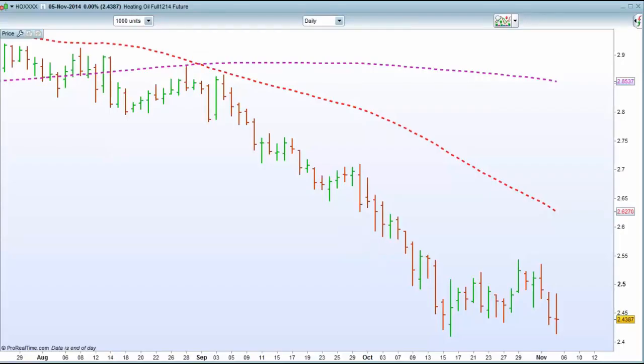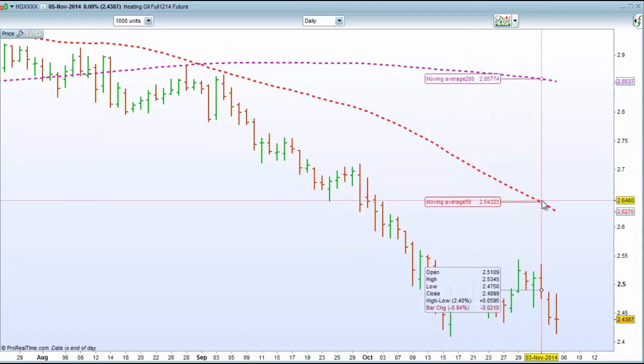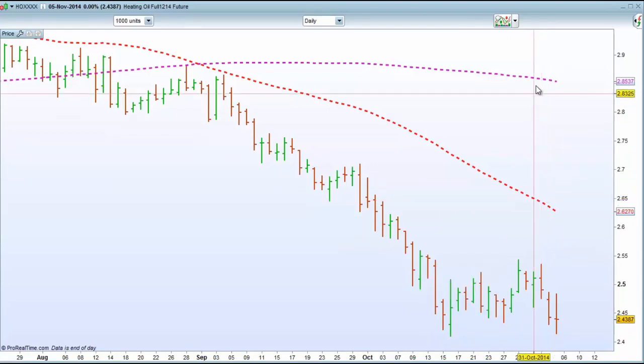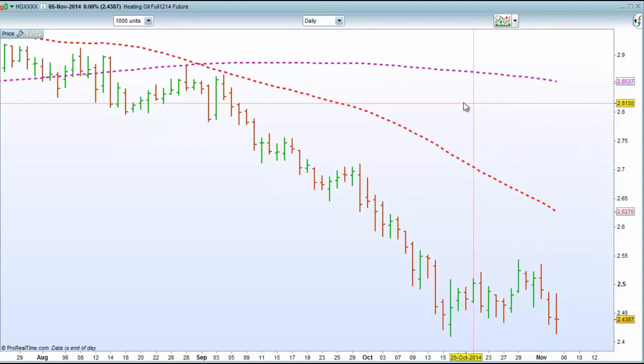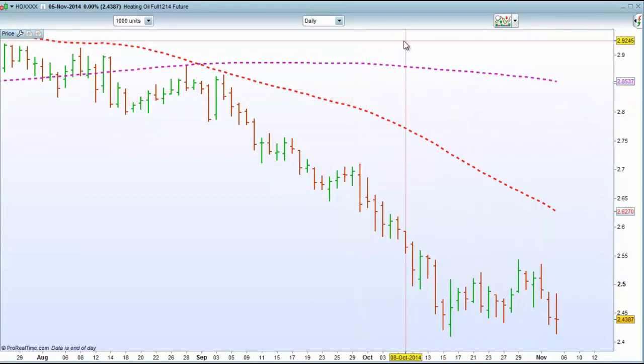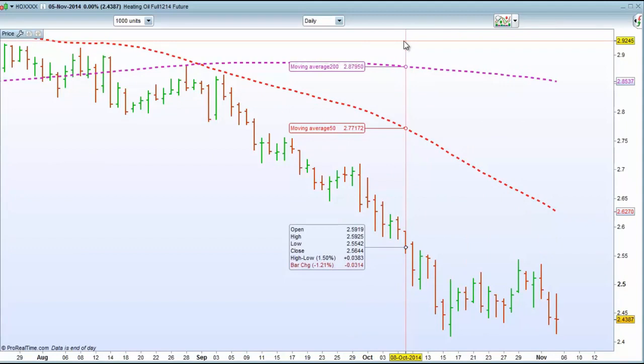First, let me show you exactly what the moving average crossover is. We're going to stick with the 50-day moving average here in red. As you can see, when I scroll over it to the left, you see moving average 50. And then we're going to stick with the 200-day moving average here in purple or pink. You can see on the left it says moving average 200. Now, there are many other popular day counts that people use. Most are shorter terms and you'll generate more signals, and we'll talk about that later on. But for now, let's stick with the 50 and the 200 day.